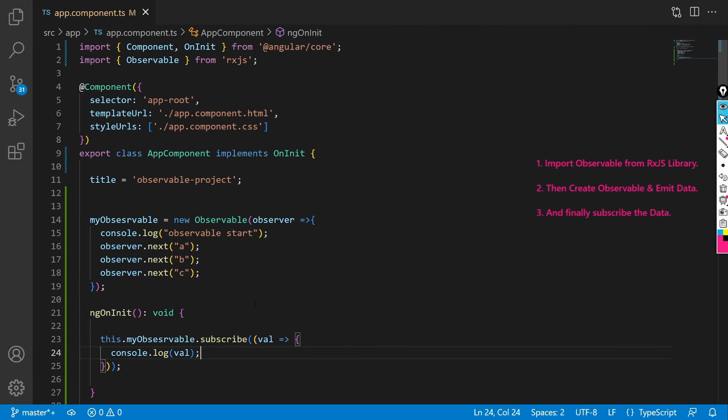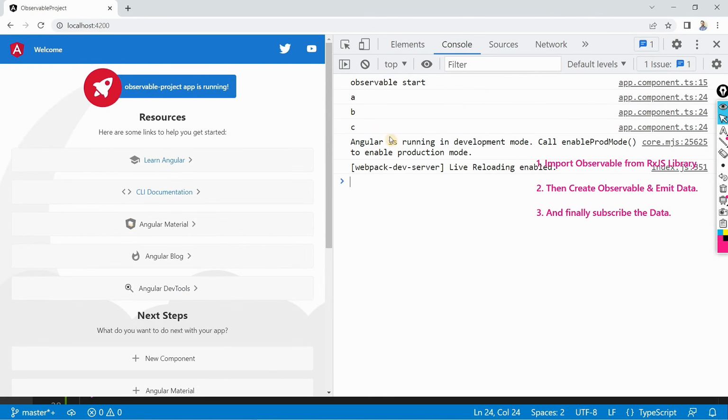Now let me show you the changes in the browser. Here in the console, you can see the messages observable started, then printed A, B and C. So the observable is working. Basically the observable is sending the message and then this subscriber is receiving them and printing them here.